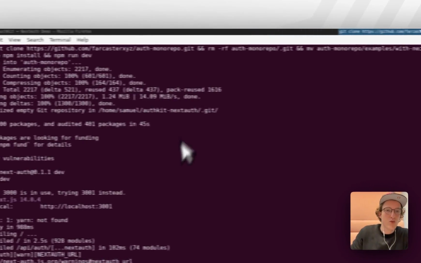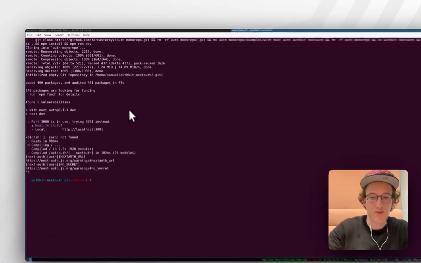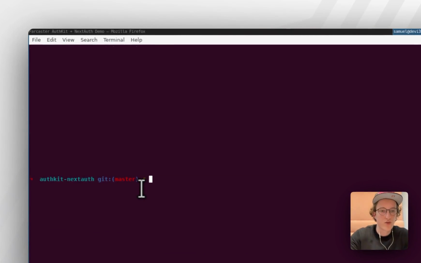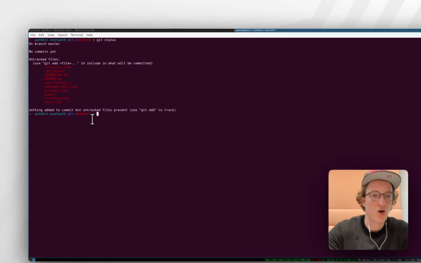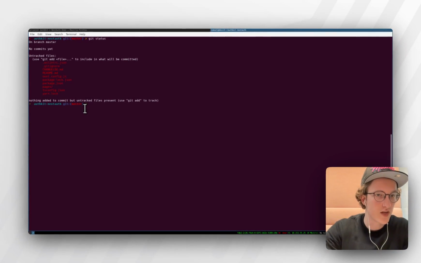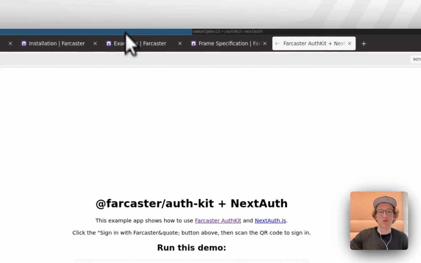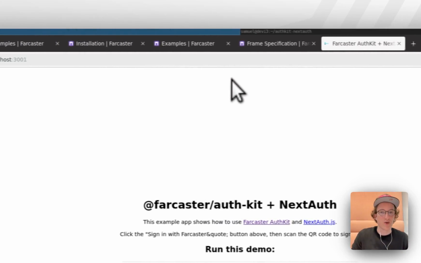So, what are we going to do next? We're going to just stop that server. We're not going to need it. As you can see, we now have a Git repo. If we run git status, it's all new, so there's nothing in here. There is a gitignore, which is nice. If we go up, we're in home again, so we're not in the AuthKit monorepo. So we have a new clean repo. You can start your project right away from one command, and you already have AuthKit signed up and working.